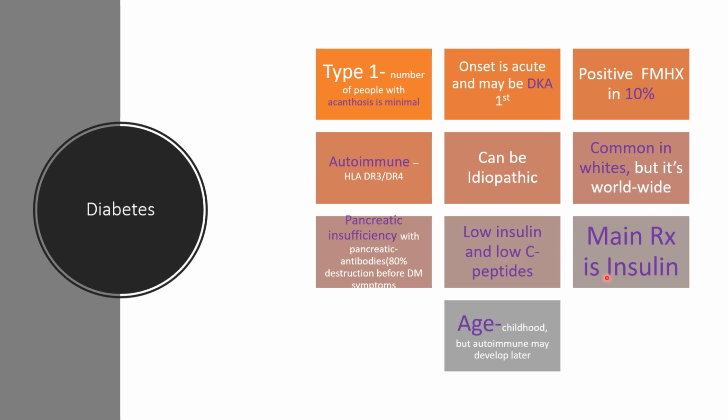So the main treatment here would then be insulin in type 1. And then the age where we're going to find type 1 will mostly be childhood. But we can find it in adults if it is caused by autoimmune. So the autoimmune may develop later and destroy the pancreas, and then we'll find low insulin, low C-peptides, and the treatment will be insulin alone, exogenously. Then the diagnosis will still be type 1, though the individual is not a child, might be an adult. Autoimmune can cause type 1 diabetes in adults.